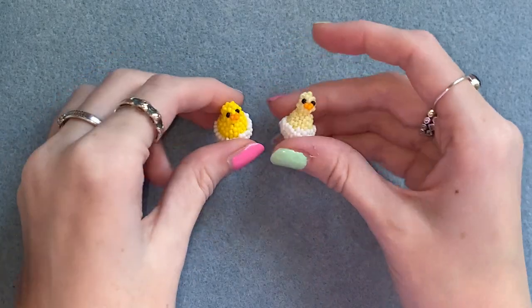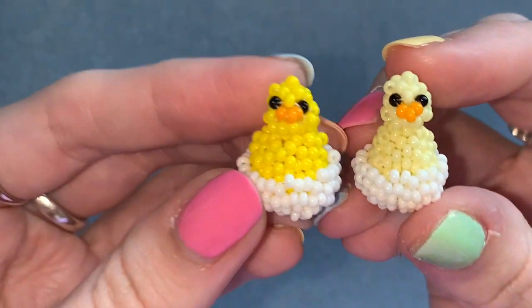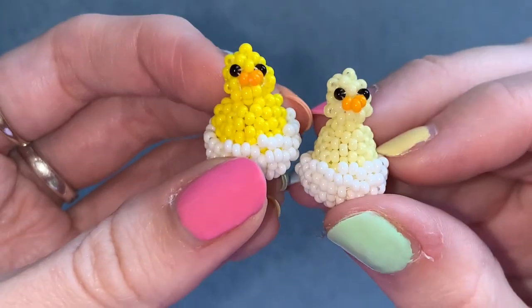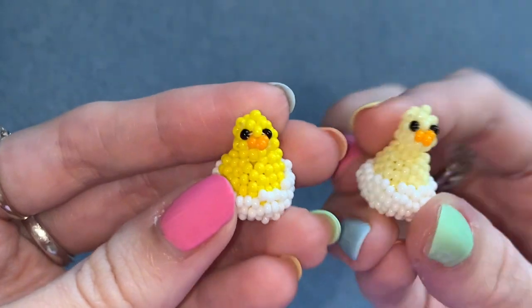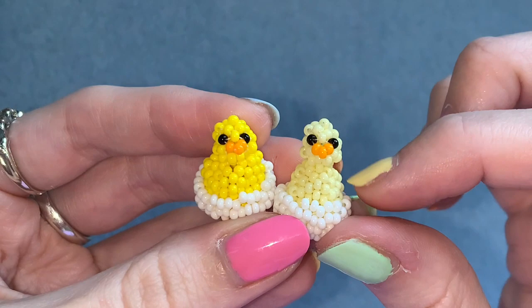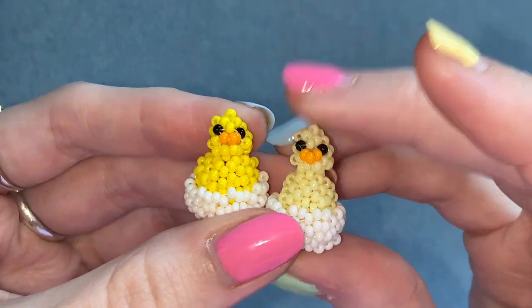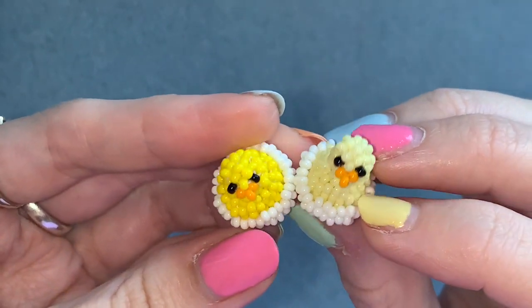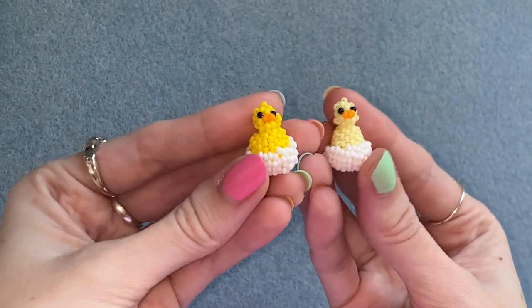So that's the finished chicks, Easter chicks. So this is what they look like. So I've got two cute little chicks in eggs now that my niece is going to absolutely love. So these will be for her. So I hope you've enjoyed this video and you found it helpful. I did think about adding little wings up here. So if that's something you wanted to do, then yeah, I was thinking about that, but I know that this video is already going to be really long because it was quite a complicated design. So I didn't go ahead and do that in the end, but I like these how they are anyway.